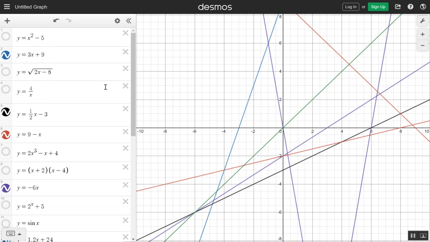Can you actually have a look on your screens? Our links already packed up, so that's going to be a problem. Look, guys, this one here is an order 2. This one's an order 1. This one looks a bit complicated. It looks like it's an order 1, but it's not an order 1 because of the square root, not the 2. This one's not an order 1 because the x is underneath, so that makes it a negative 1. This one's an order 1 because the half has got nothing to do with the x, it's what you multiply by.